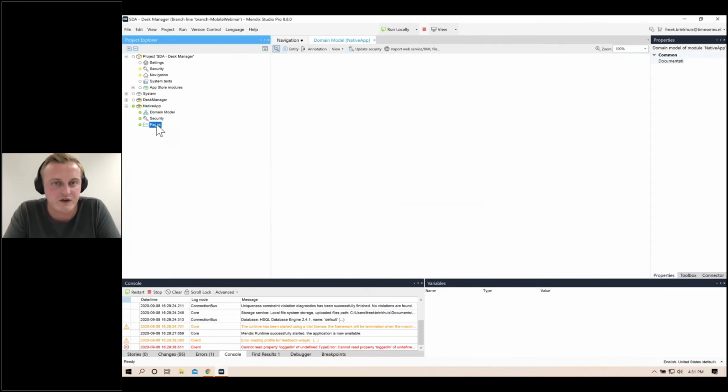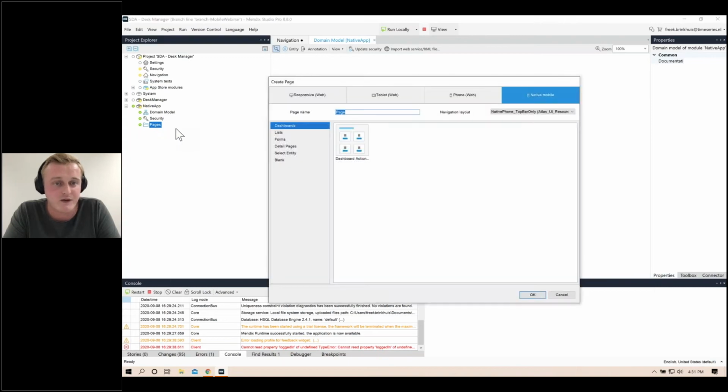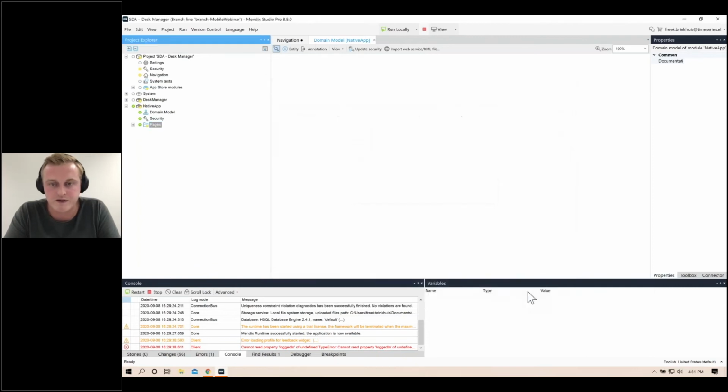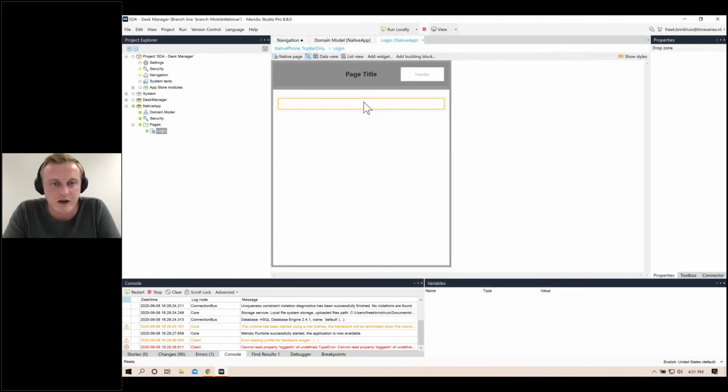The first thing we need to make sure whenever we launch the app is that we can log in. By default, with a native application, Mendix allows you, or actually requires, that you have anonymous users, so that your application can also be used whenever you don't have any user system in your app. But we have, so we actually need our own login page. So we're just going to create a blank page called login with our default styling, and we want to create a simple sign-in page with a username and password.